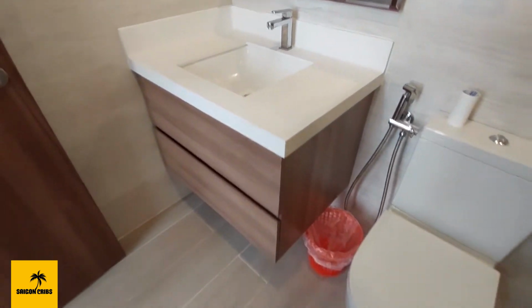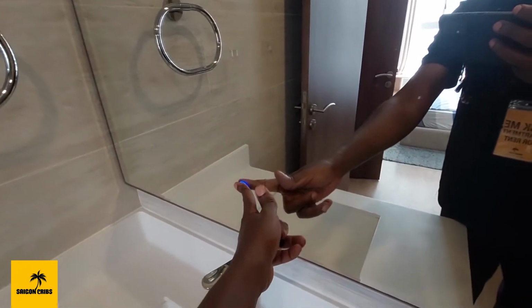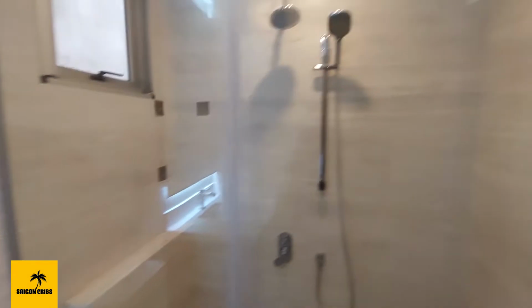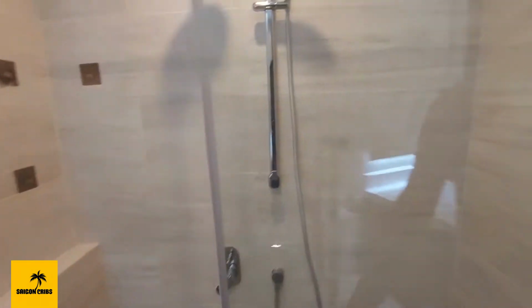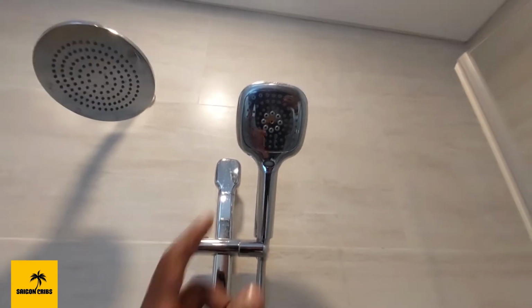This is your primary bath, which is great. Again, you have the light smart mirror here as well that you can light. We do have the side in here, and both of the bathrooms have this very long shower here, right? Enclosed walk-in shower with the rainfall shower head, and you have the dual handheld to use for a shower.